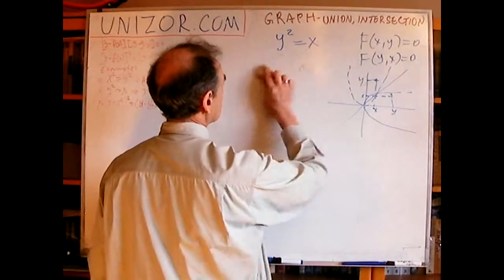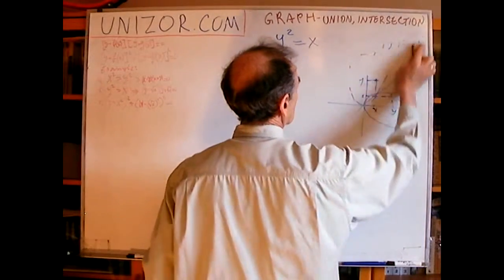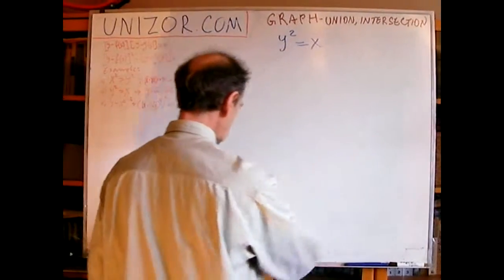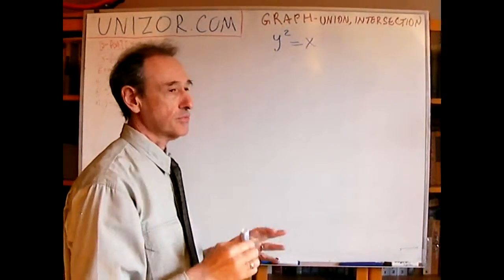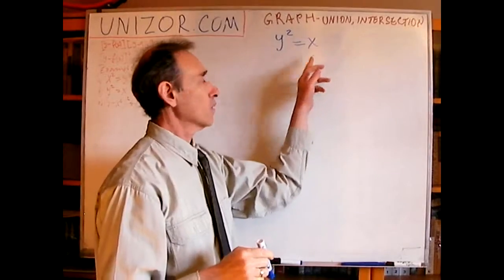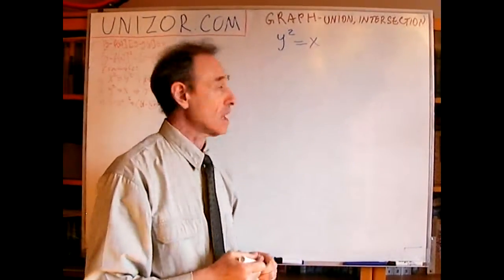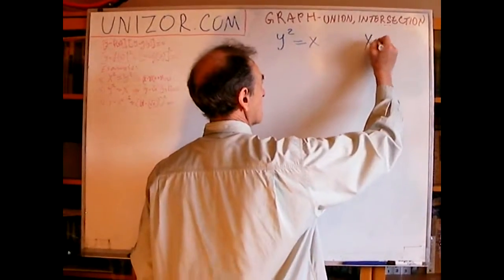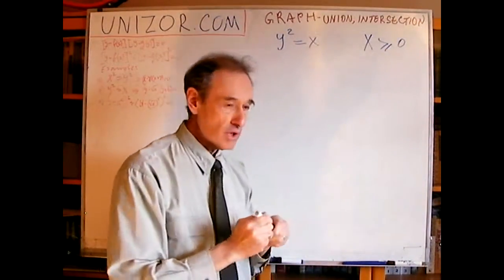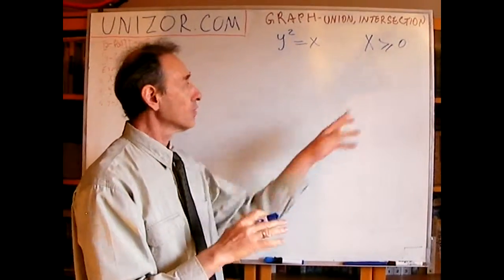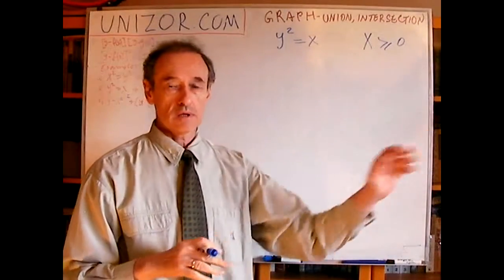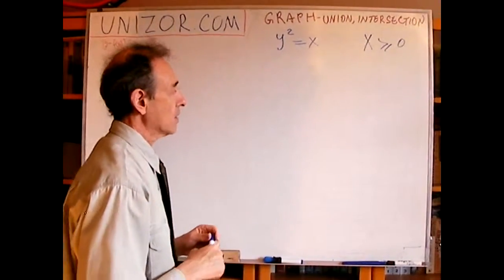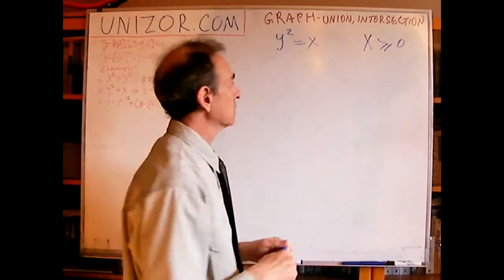The way I would like to approach this particular graph is not using this symmetrical consideration, but something slightly different. First of all, let's consider what's the allowed value for x. Since x is equal to y squared, and y squared is non-negative, x is non-negative. So the graph should be concentrated only for values of x greater than or equal to 0. Nothing on the left of 0 is defined. We still have to define what's on the right.